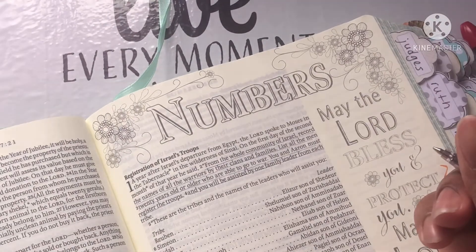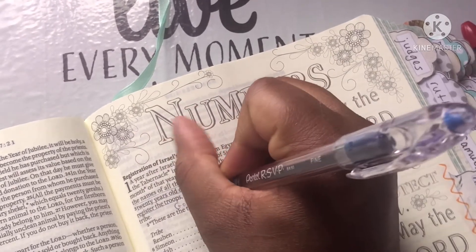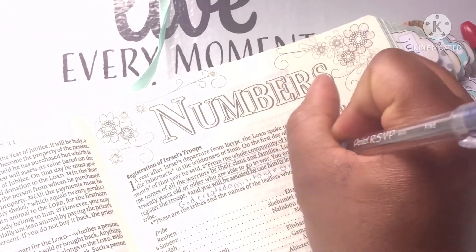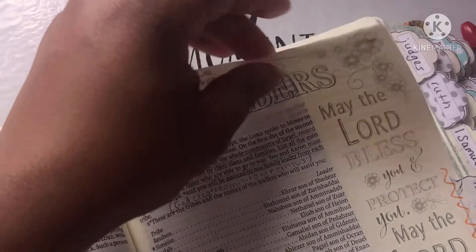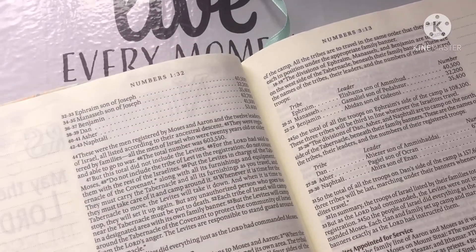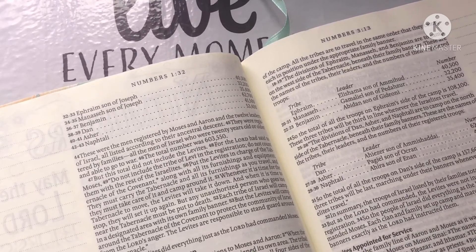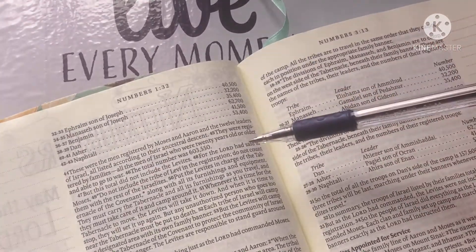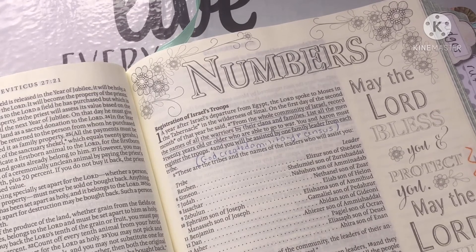I'm going to write this in the Bible too. I wrote in my Bible: 'God created a military and census,' which he did — and that's kind of the whole ordeal of Numbers. We say, 'oh, so boring, a bunch of numbers,' but understand the reality: God is establishing guidelines, rules, and records for our best interests. As you can see, there's no ghosting, no bleed-through, nothing on the next page — absolutely nothing.